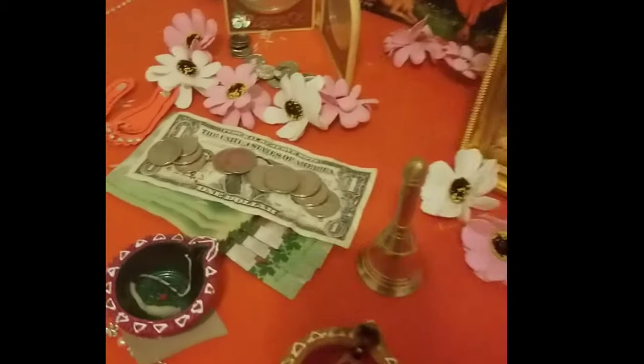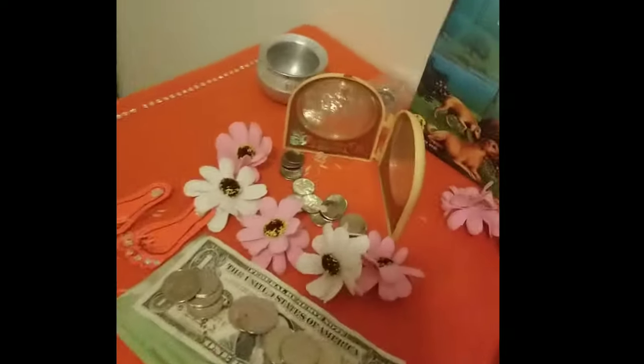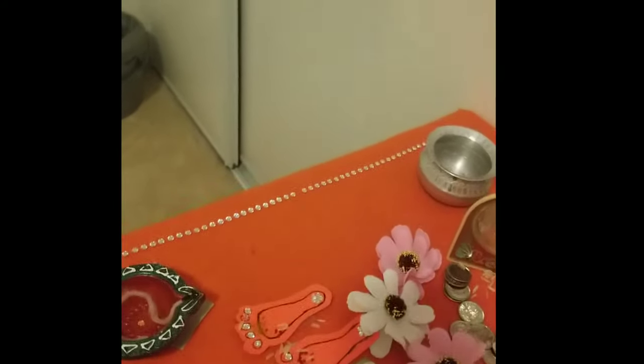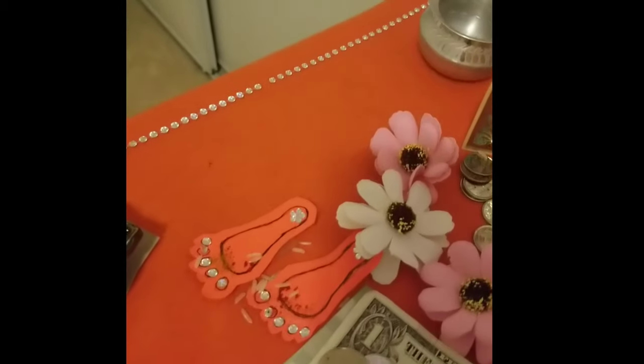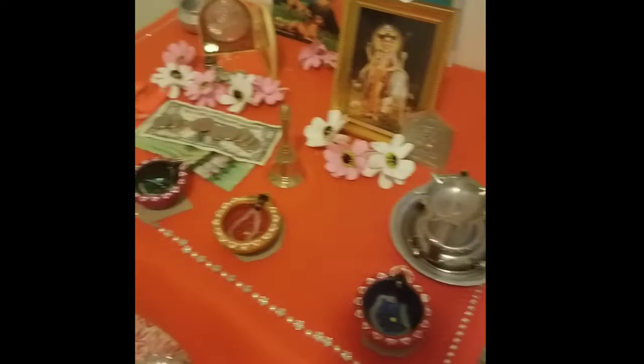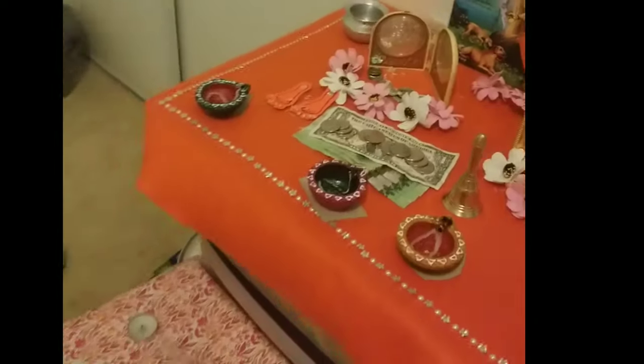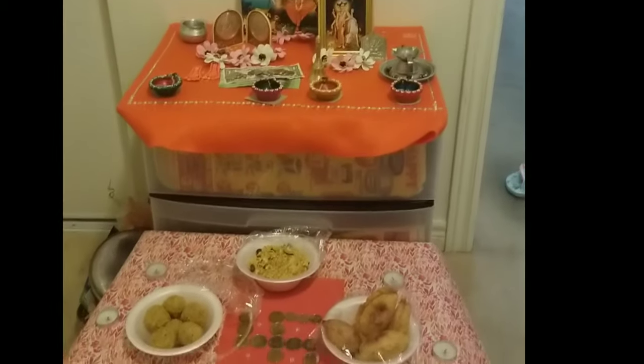Then this is a small puja. I was really trying hard to make this, the Lakshmi footpath. And then this is a small puja. I made these little flowers with paper, and these flowers are made with paper as well. These diyas I made with the lightings for this, and the whole thing looks like this. I hope you guys can see.